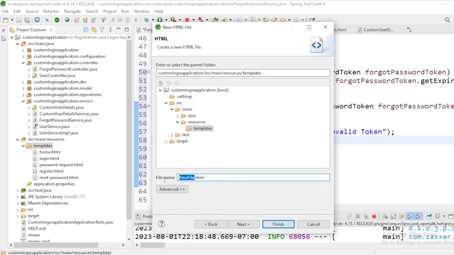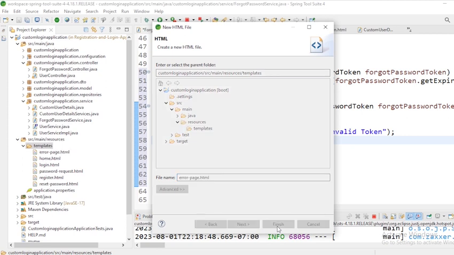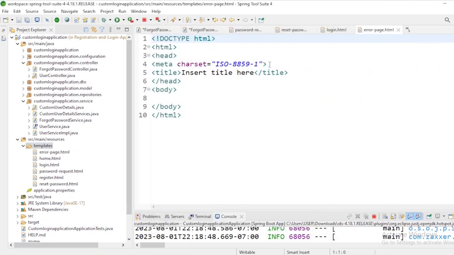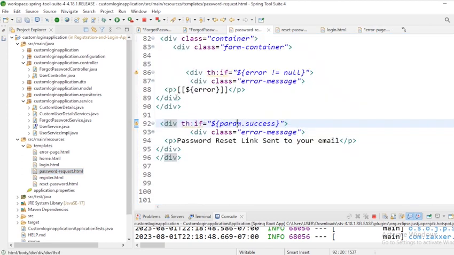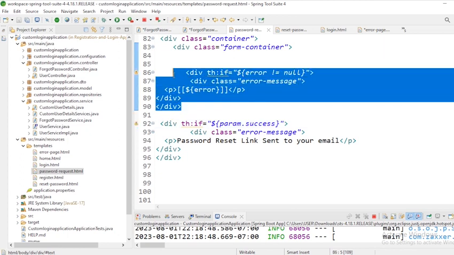We will name it errorPage. In this error page, let's give this title error, and to avoid waste of time, we will go to the password request, since we have this method that deals with the error.